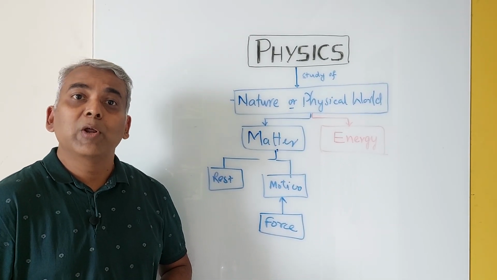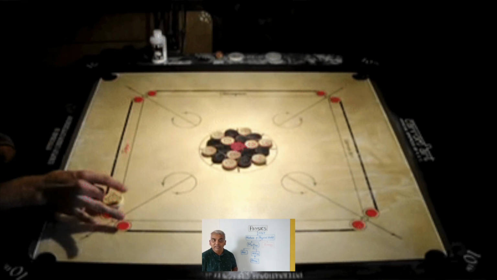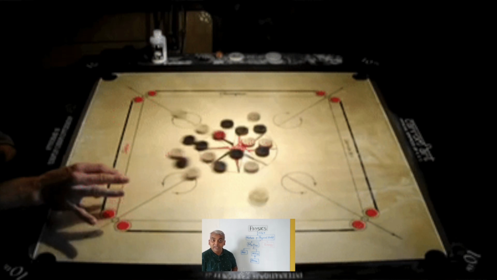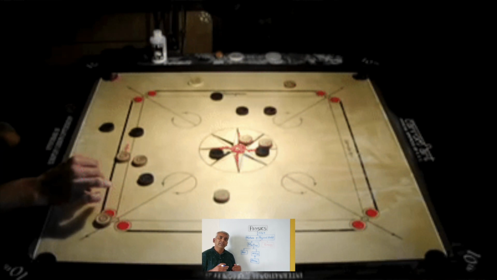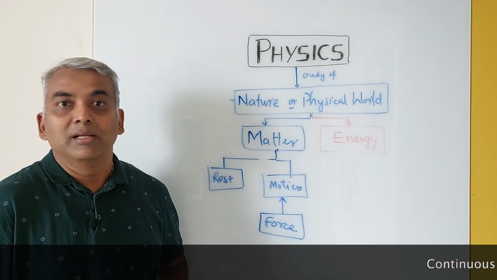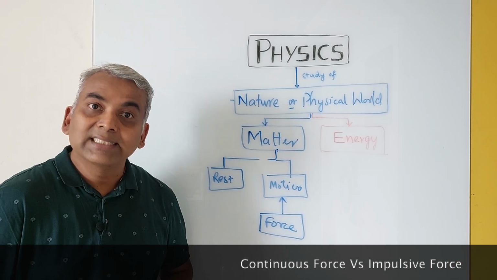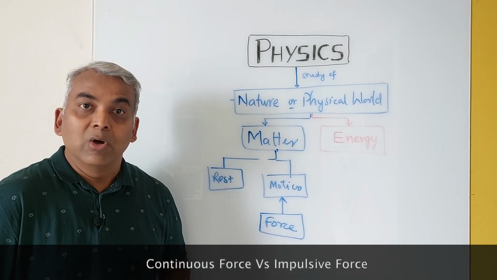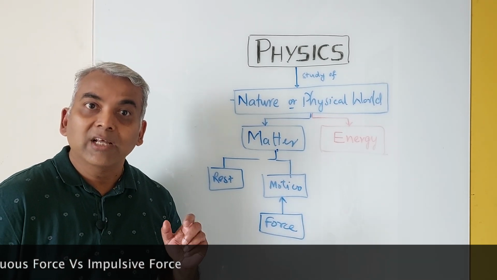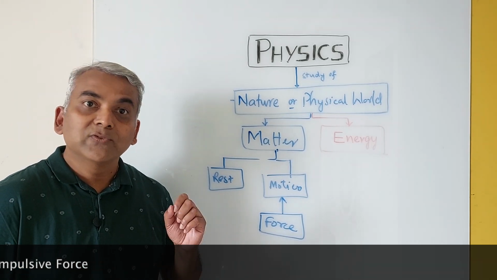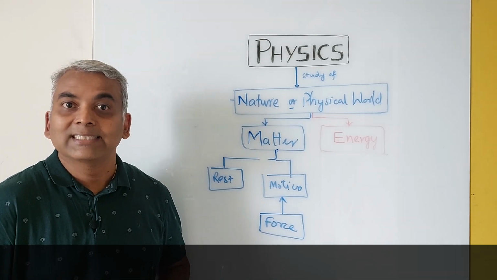Take another example where you are playing a game of carom. In this case, you are striking the striker with your fingers. Then it sets the striker into motion, and then the striker collides with a coin and it sets the coin in motion. So what is the difference in these two examples? In the first example, the nature of force is continuous. You continuously apply force on the table. In the second example, the nature of force is discontinuous, or we can say it's an impulsive force. In this case, you apply force on the striker for a moment, and then the moving striker applies force on the coin for a moment. So this is an example of impulsive force that sets things into motion.